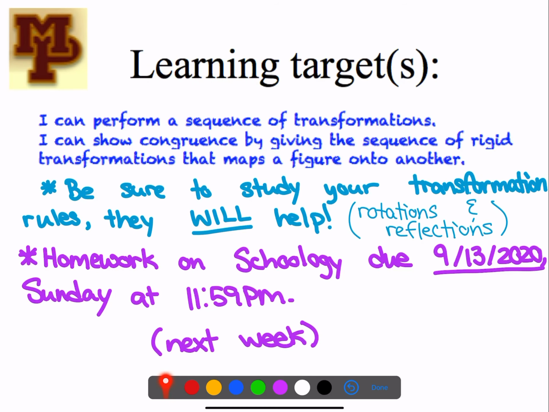Alright, so we've now covered our learning targets for today. I can perform a sequence of transformations, and I can show congruence by giving the sequence of rigid transformations that maps a figure onto another. Make sure that you guys are studying those transformation rules. They will help you guys out a lot, especially the rotations and reflection rules.